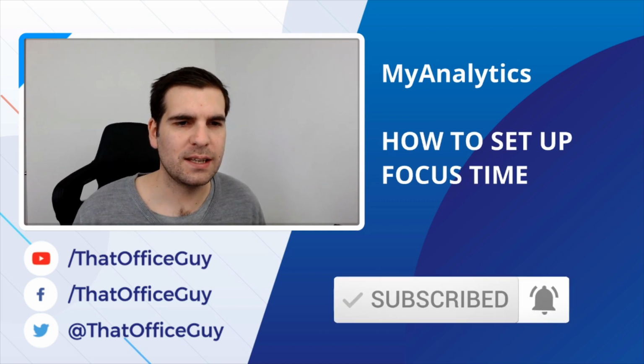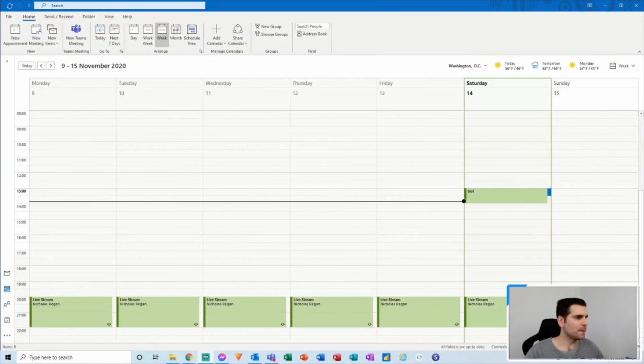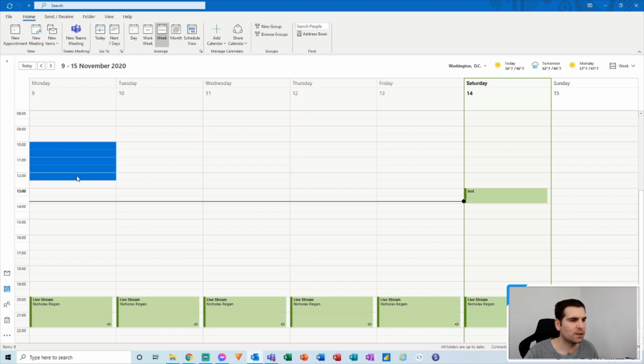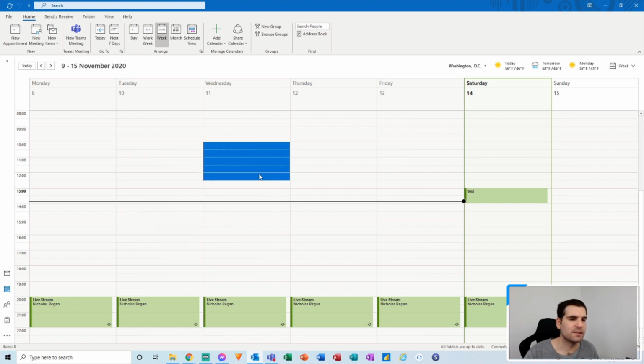And with that said, let's jump on over to the desktop and see how to go about setting this up. Okay, so here I am just inside my Microsoft Outlook calendar, and I have all of my various different appointments here, and test meetings and whatnot. So what I'm talking about is potentially creating an automatic feed from the MyAnalytics 365 application, and automatically blocking out 1 or 2 hours whenever there is a significant amount of time where I need to get tasks done. And we can set this to be daily as well.